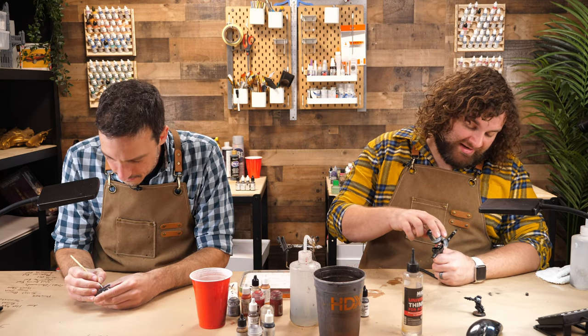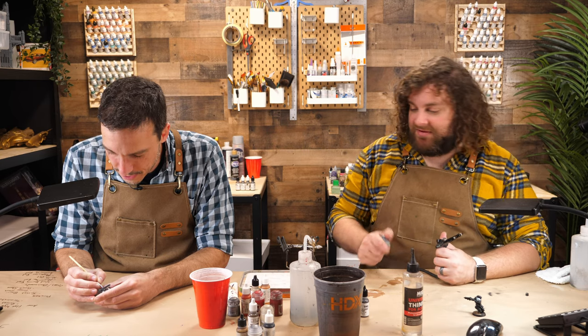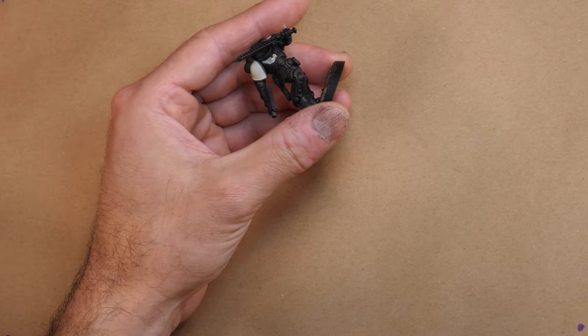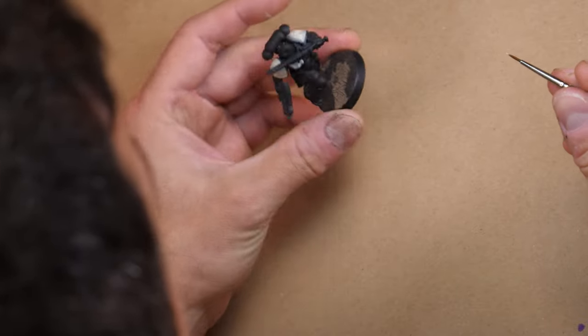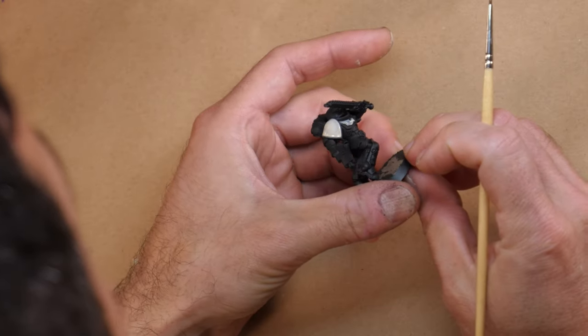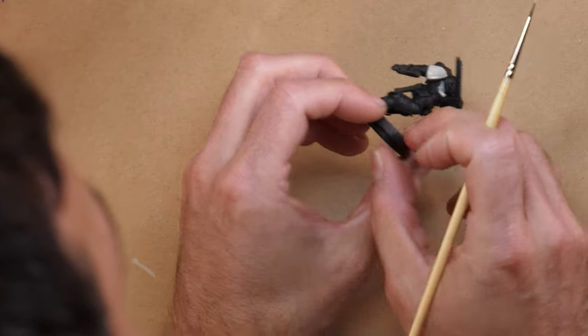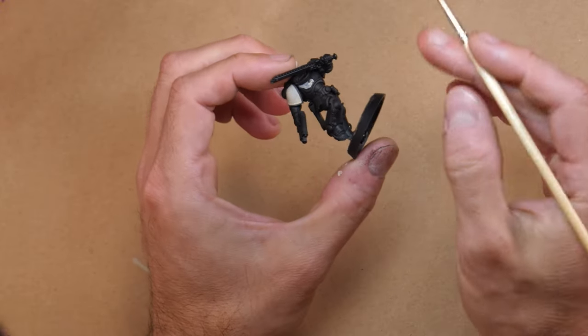I don't even know if there's any paint in this. Yeah, and then these shoulder pads, I don't know if you guys noticed, I've been watering the paint down very heavily. This is to try to get a smooth application, and it means it takes a little while to dry, and it kind of puddles in the corners and stuff. So what you do is you just do other stuff while you're waiting for it to dry.